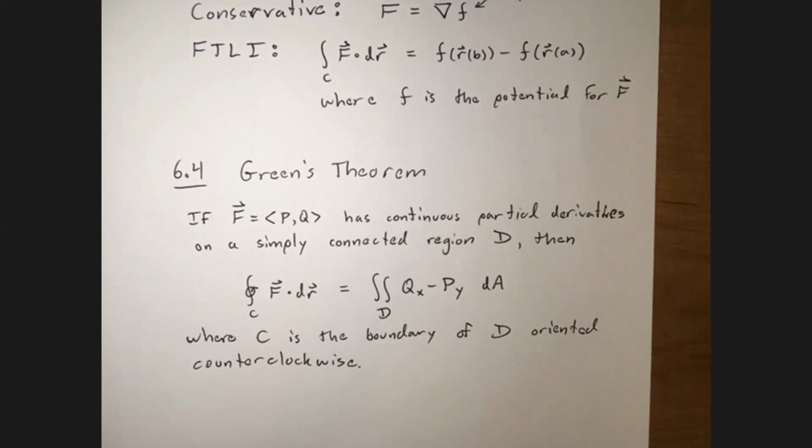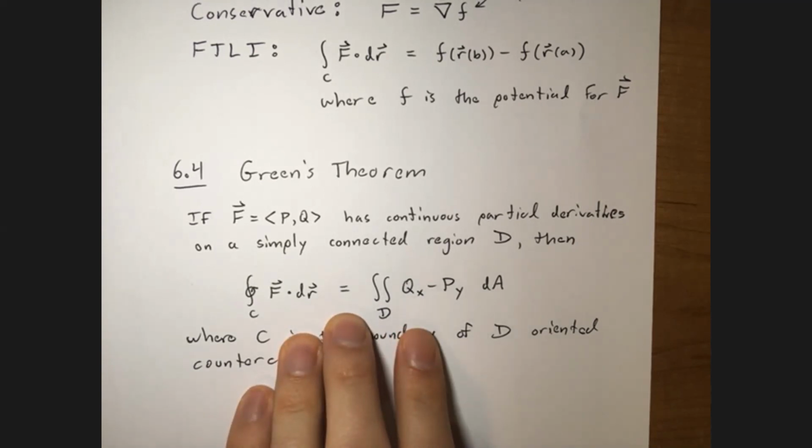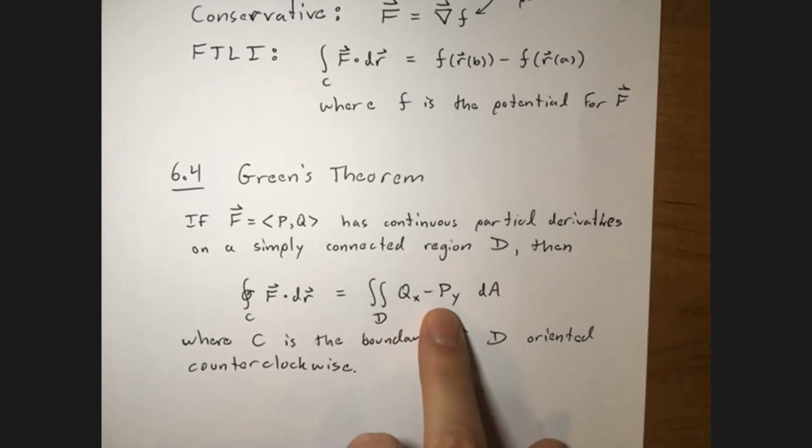So it doesn't have to be. Someone's asking, is it always counterclockwise? And the answer is no. You may be given a curve that's not counterclockwise, which means you can still do this, but you're going to get the negative of this answer. Or you'll do py minus qx instead of qx minus py. Or you could just re-parameterize your curve so that it is clockwise. You can rewrite the parameterization so it goes the other direction. And then you can use this just like it's stated. So it's not a big deal, but it is something that we need to state, okay?